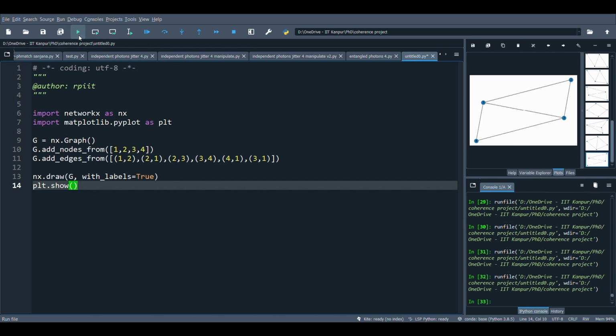That's why I'm running it a few times to show you that all of these are indeed the same graph. See, this is now the exact same shape that we have in the question as the options. So what is important is naming of the nodes and the connections. Okay, so let's get back.